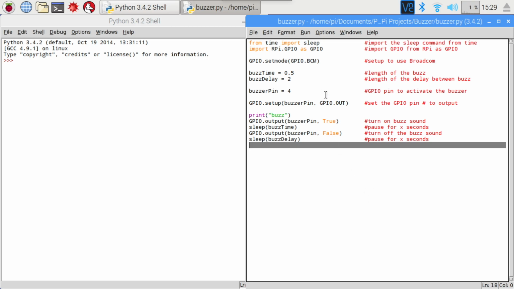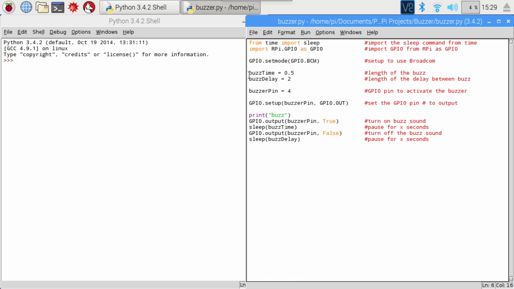So the first few lines should not be anything new to you. We're going to go ahead and from the time library, import sleep, just so we can type sleep in some time. And then because we're using the GPIO pins, we have to make sure we go ahead and import those. And I'm importing my GPIO just so we can reference them that way. Then I want to go ahead and set my board up for the Broadcom. So we go ahead and do that here. We go ahead and set the mode.